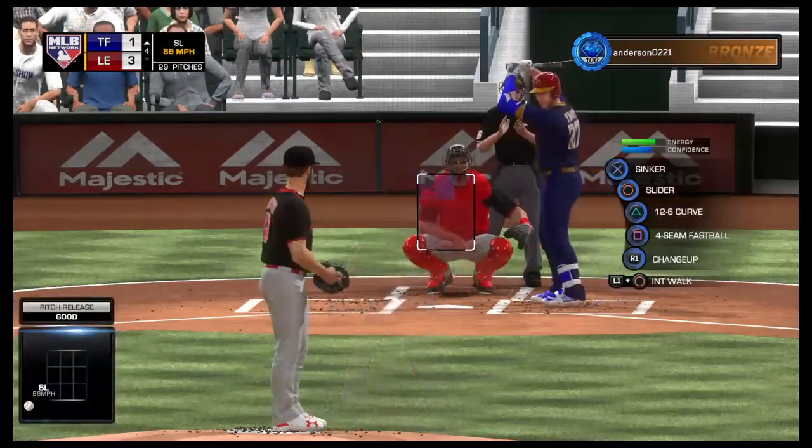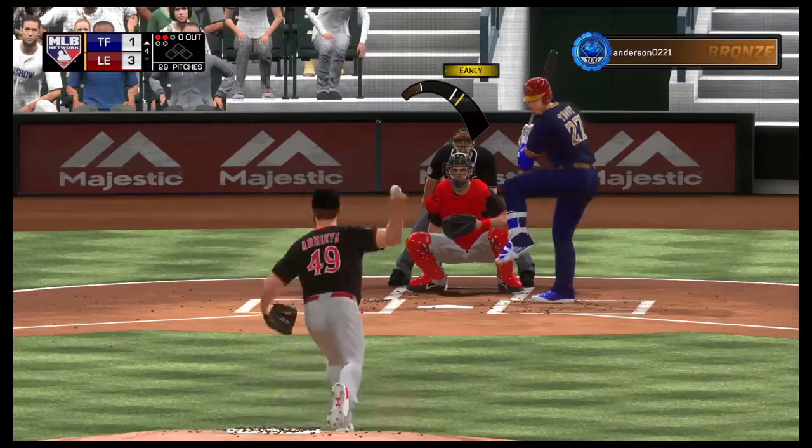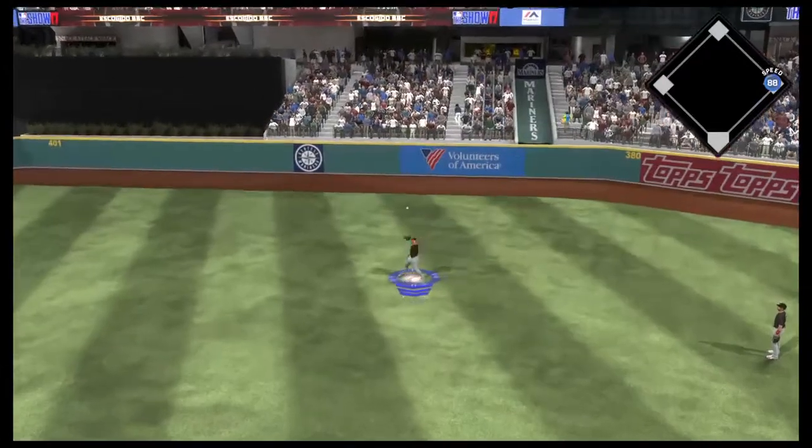Ball 2. Clearly, they're not trying to give him anything to hit, are they? I mean, everything's away, but he's sitting 2-0. Let's see if he extends and maybe looks outside to drive some. Trout has a read on it. 1 down.